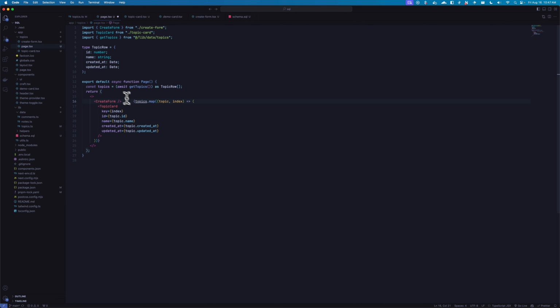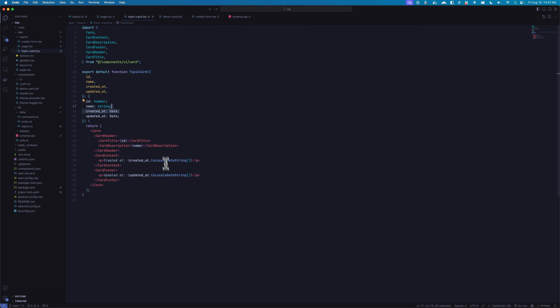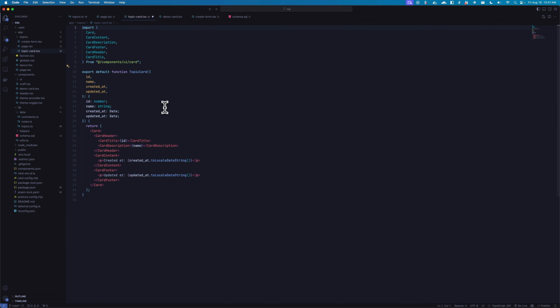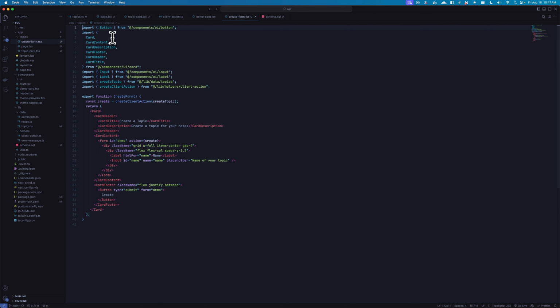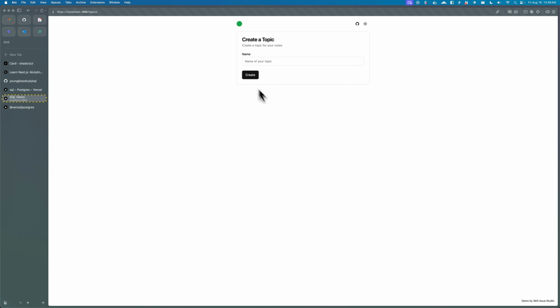So we're actually using a client-side component, which is Toast, in the client action helper function here. And so what we need to do is on our create form, we actually need to just mark this as use client, and we'll just do that. So there we go. We have a way to create a topic.